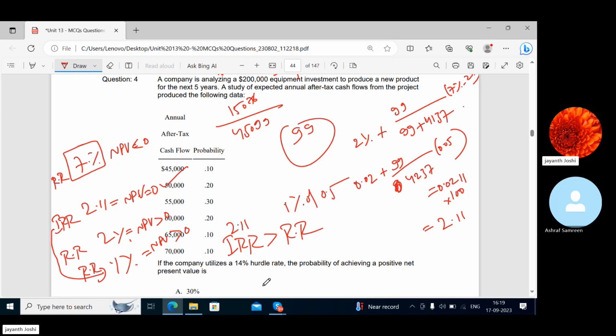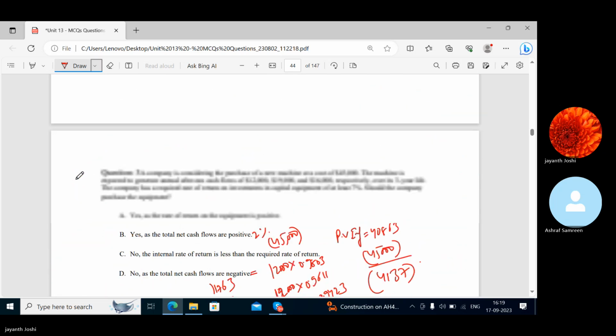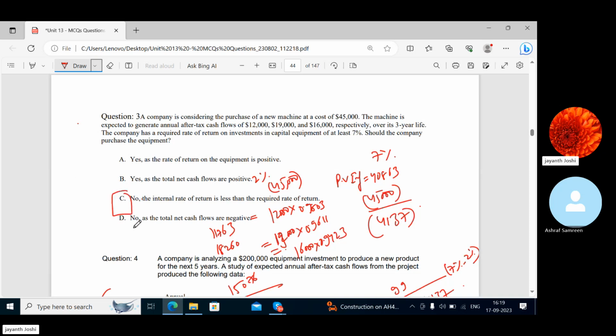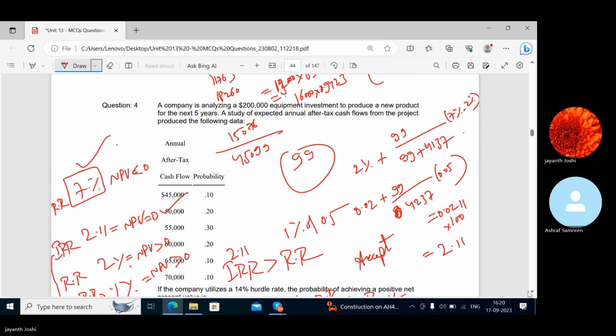But if my IRR is less than the required rate of return, at this I can definitely get the break even. But beyond this, any NPV is zero, negative, right? Negative. Yes. So I will reject. Accept. And as per our question, my required rate of return is definitely more than IRR. So shall I accept or reject? Reject. That is the way to get convinced regarding the questions. See, I can directly tell you this rule to follow, but I have to convince you, right? Yes. Now, do the next question.